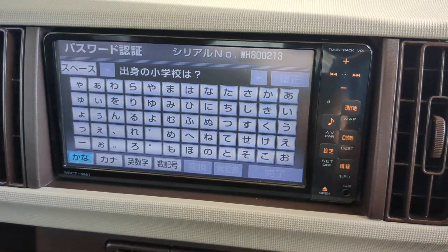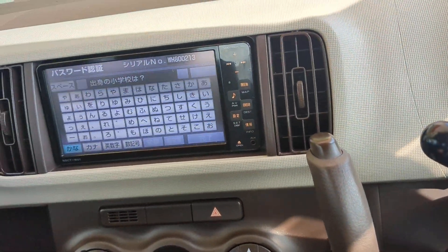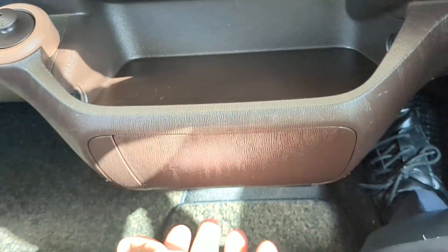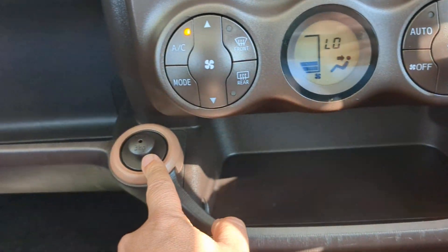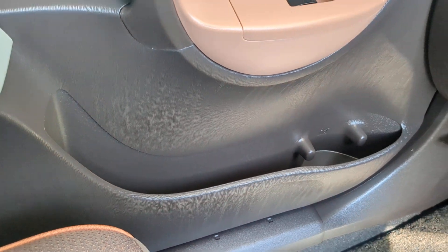Off to the left here, you do have your radio — this one is password protected, so we're going to have to get that unlocked by Toyota. I'm not sure if this has a back camera or not. Then you have your radio controls, your shifter — this is on the column. A little compartment here for some storage, two cup holders, a power outlet, and a grocery bag hook that's up to three kilograms, which is about six and a half pounds. It doesn't have a traditional glove box, just that area right there. Then you do have a little bit of storage and a cup holder on each side.